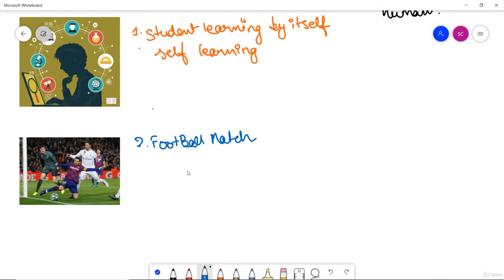For example, I never watch football. I'm not a football freak, and my friends intend to take me to a football match going on between Barcelona and Real Madrid. You can see the players there wearing their respective t-shirts representing their clubs.